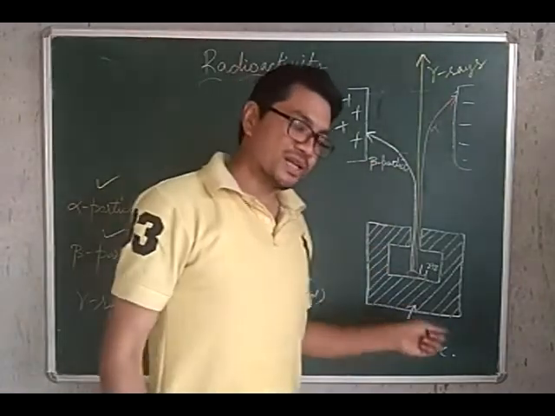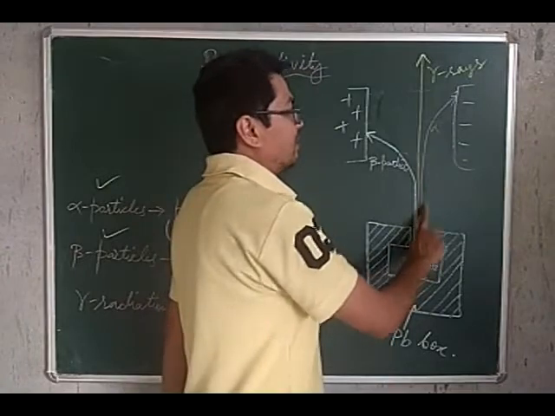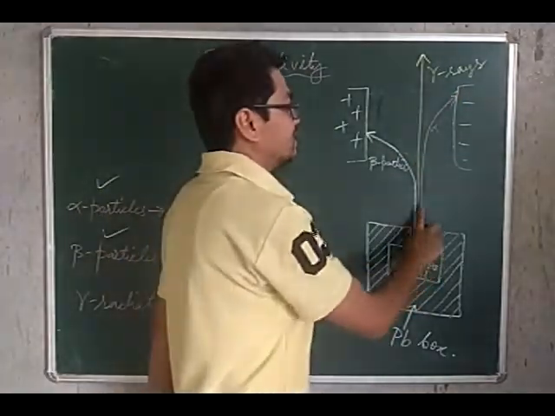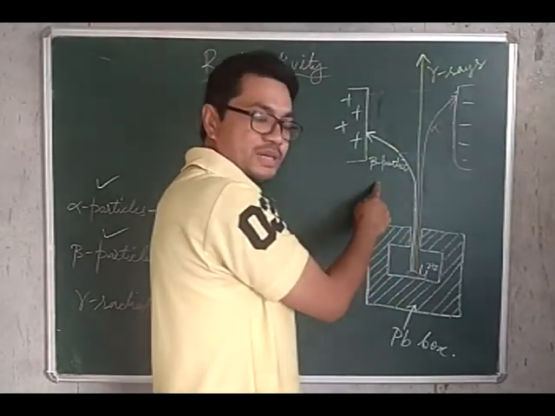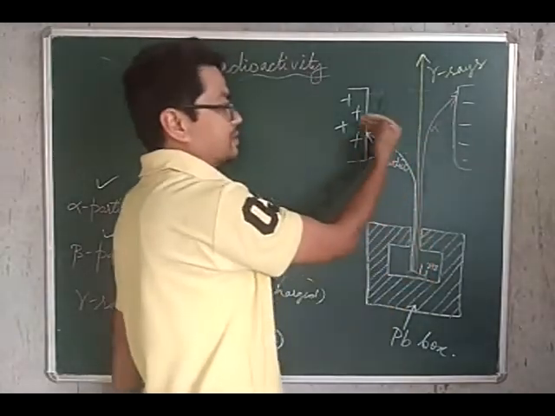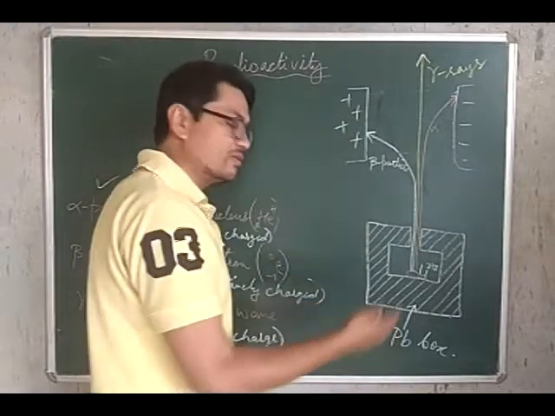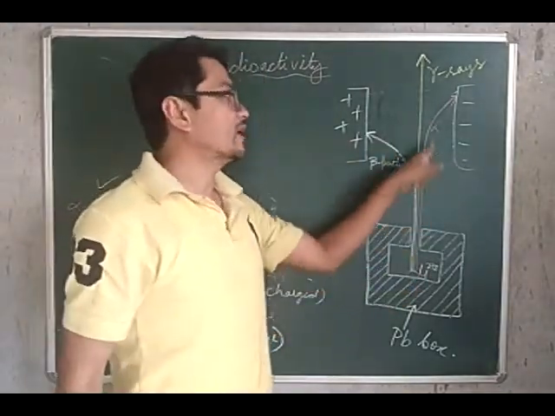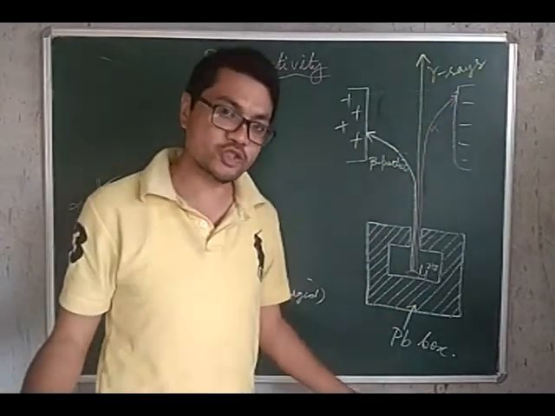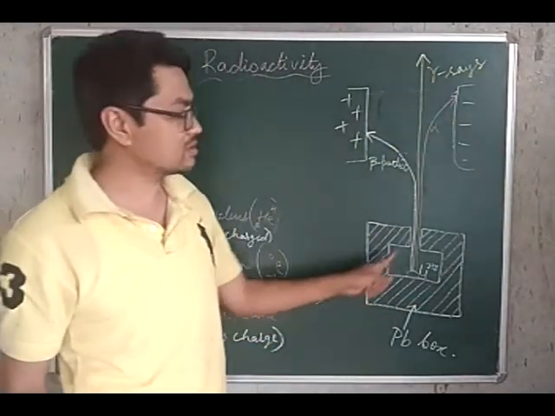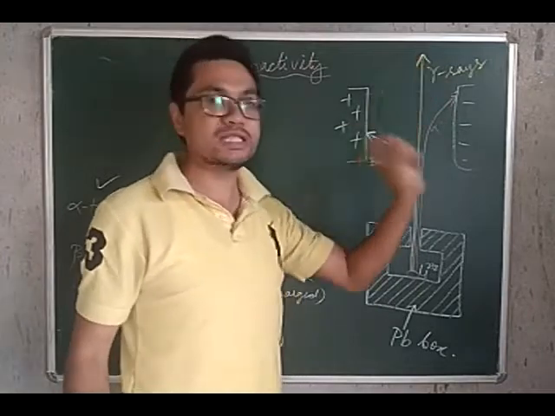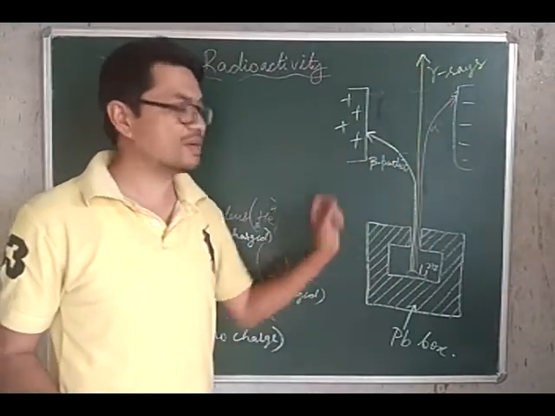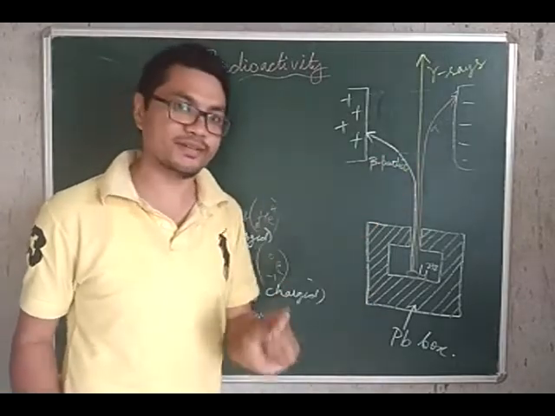It is from this kind of an experiment that people got to know that alpha particles have heavy mass, so therefore they get deflected later than your beta particle. It is from this kind of an experiment that people got to know that beta particles have lesser mass, therefore they get deflected earlier. Whereas gamma radiation, since it is chargeless, goes without any deviation. So this is what happens for alpha and beta particles and gamma radiations when they are placed in an electric field.